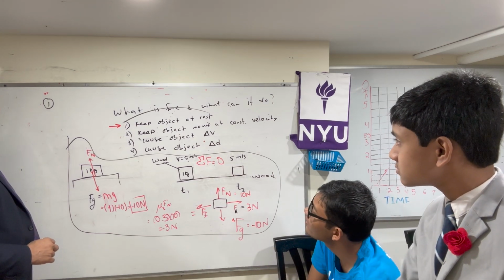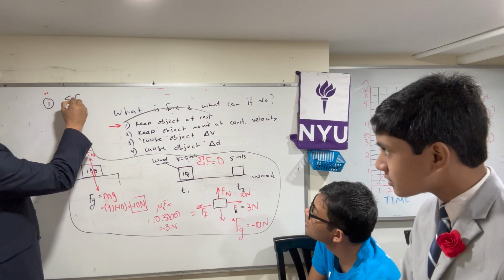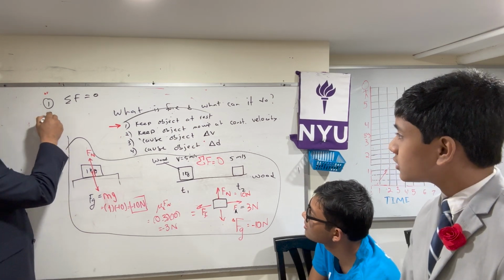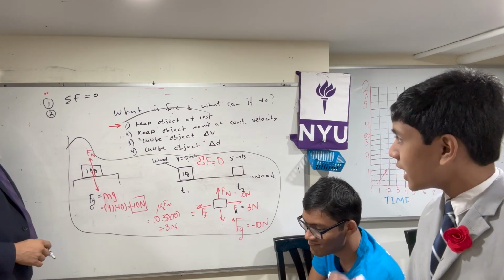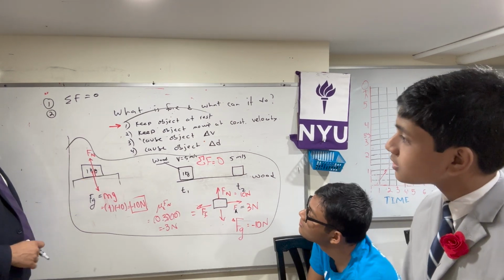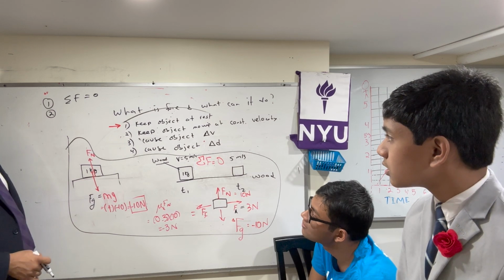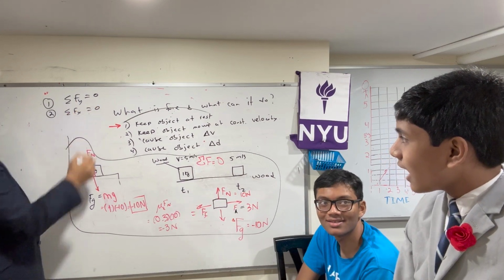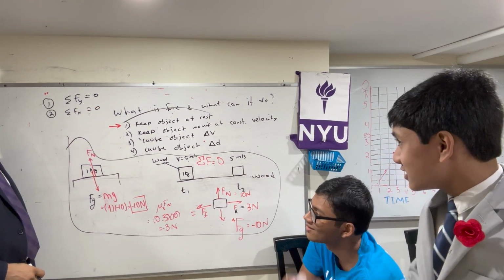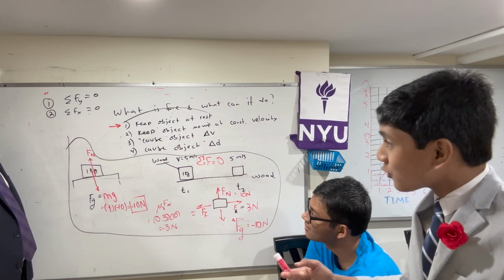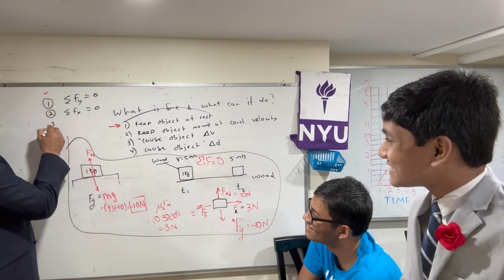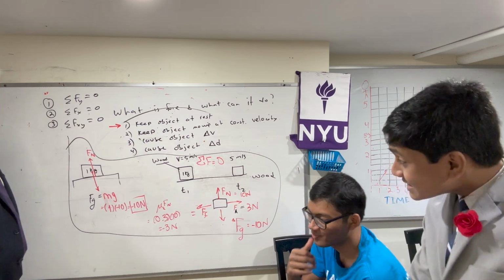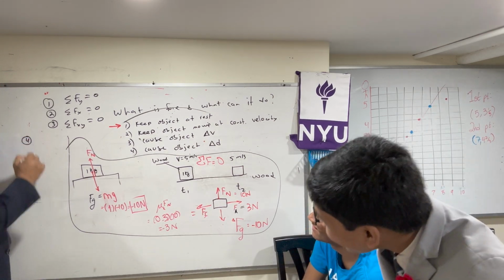What is one way they are the same? The total net force in the y direction is 0 for both. Good. One way they are the same is that net force is 0 for both cases. Second way, the total sigma F is equal to 0 for both cases. In the x direction it's also 0, and the total net force is equal to 0. Then there are 7 ways.